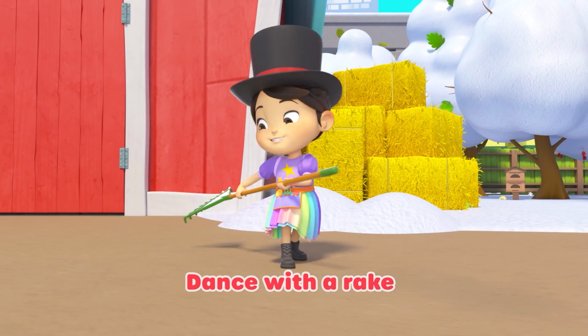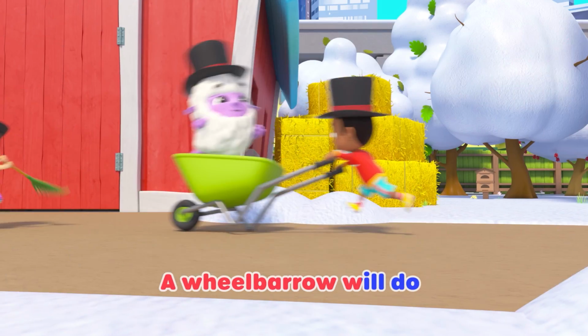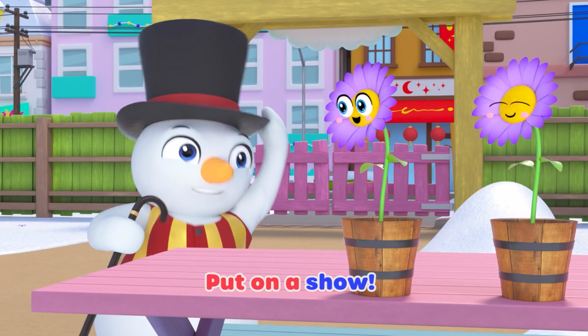Dance with a rake. Dance, dance. Dance with a shovel. Dance, dance. A wheelbarrow will do. Dance, dance. Here's a bucket for you. Dance. Let's put on a show. Show, show. Put on a show.